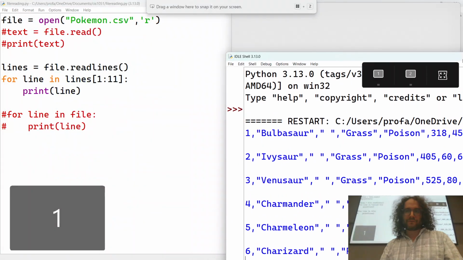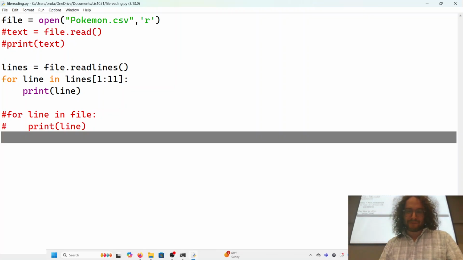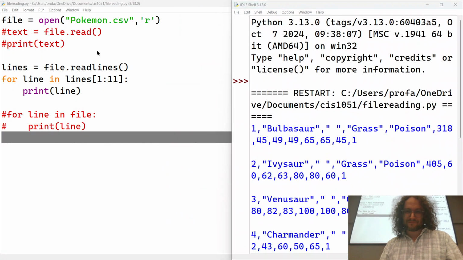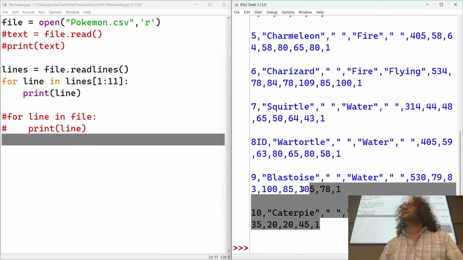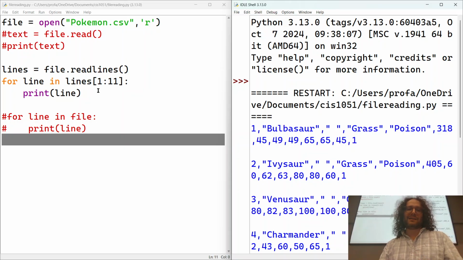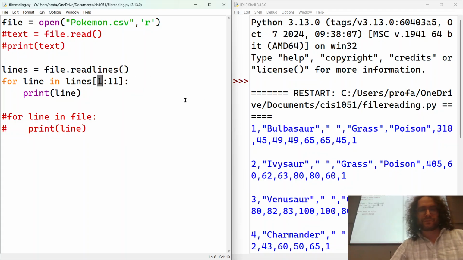Cooperate with me, computer, come on. 1 through 10, lines 1 through 10 there. So what I've done is that we're starting at line 2, essentially, or index 1.